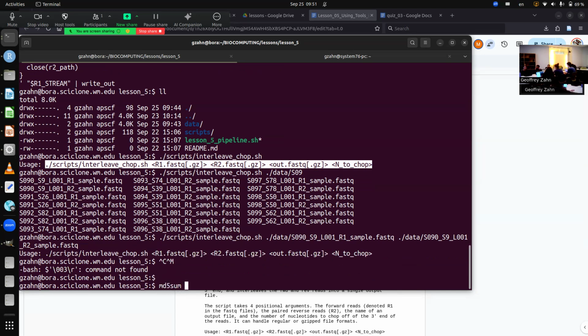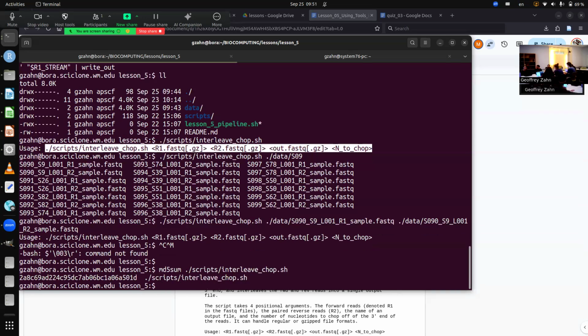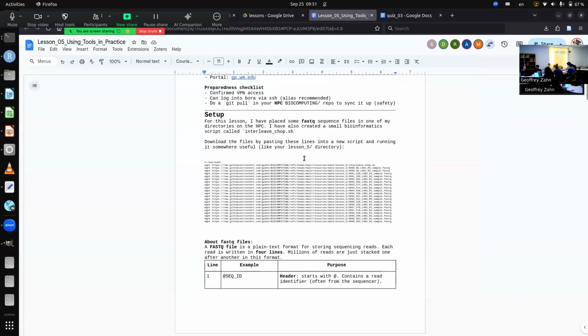MD5 sum. Scripts, interleave chop. Okay, if you do an MD5 sum on your version of interleave chop, see if the files are the same. Yeah, it's not the same. So what I would do for you is go back to this lesson, and this first line is the wget of interleave chop. So remove yours with rm, and then run that first line from lesson 5 and it'll get you the file. I don't know what happened.